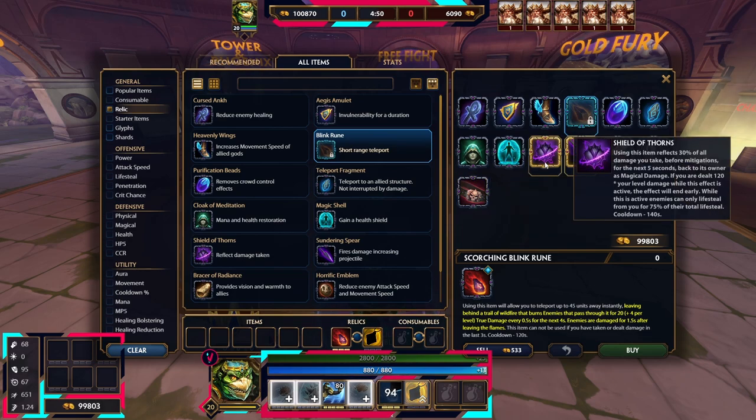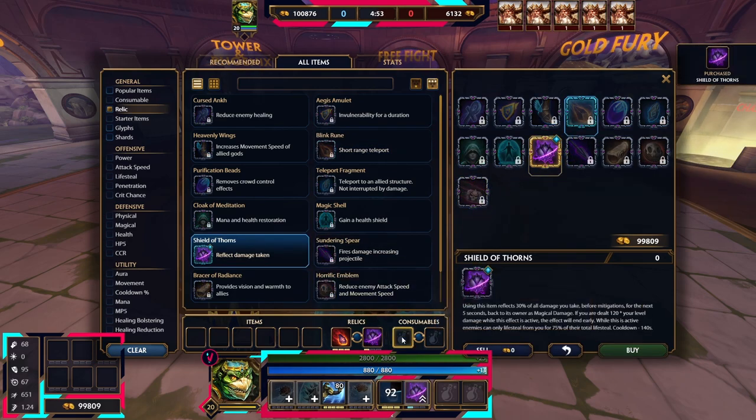Second relic, again, we have to talk about the obvious. That's going to be Thorns. Thorns is such a good relic on Kuzenbo. I really need to specify the on Kuzenbo because Thorns actually sucks. It's only good on Kuzenbo. He actually makes this almost an S tier relic, in my opinion, because of how well it synergizes with this too.